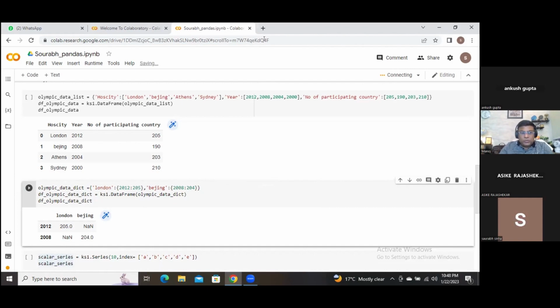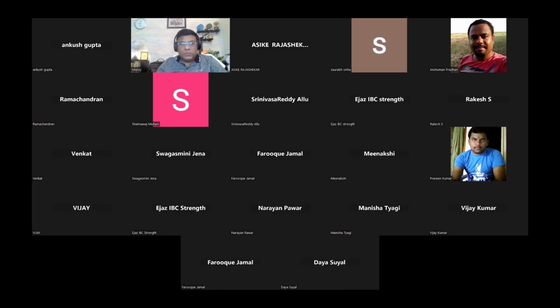Great. So now let's understand this. In Pandas, these are the two important aspects: one is Series and second is DataFrame. You will be using DataFrame extensively, almost 80 to 90% of the time. Now your assignment. You are quite clear about the concept of Pandas, so I'm going to upload a practice set for you, similar to the Olympic dataset and country GDP we practiced here. You need to find the mean, max, and so on, and the country details I'm going to upload will be your practice set.